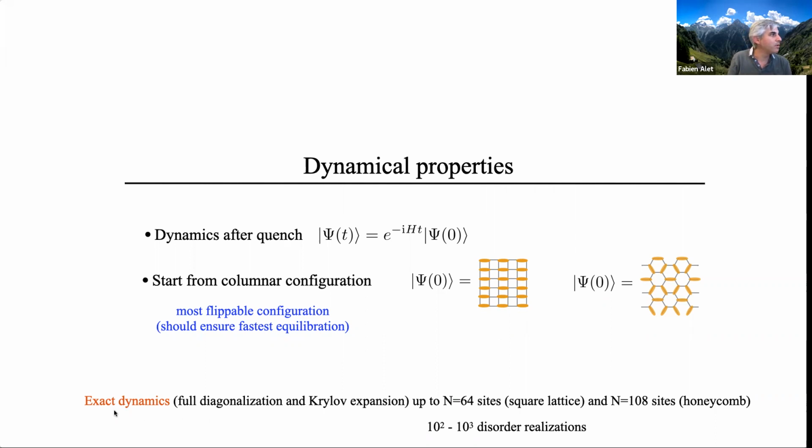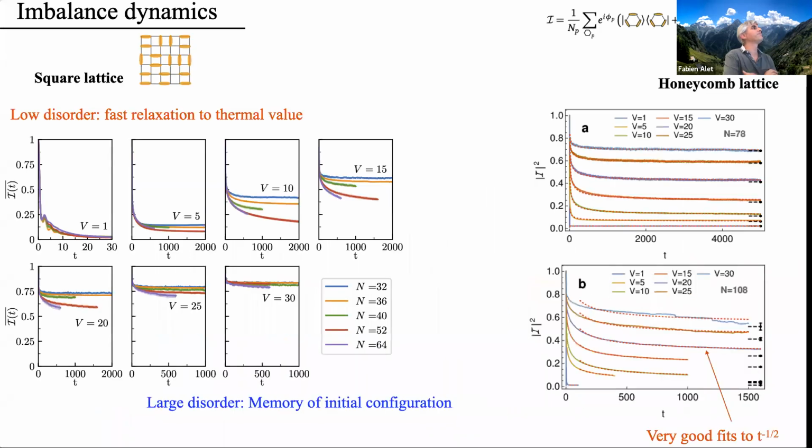So we can do exact dynamics up to system sizes with 64 sites. We actually can do a bit better now, on the square lattice, and more than 100 sites on the honeycomb. And something I should emphasize, we can do that in both what we think are the ETH and MBL regimes, which is not always possible with other types of methods. We are not able to go to the infinite time limit for these large lattice sizes, but we can go to at least 1,000 plaquette flips, something like that. So here are the results.